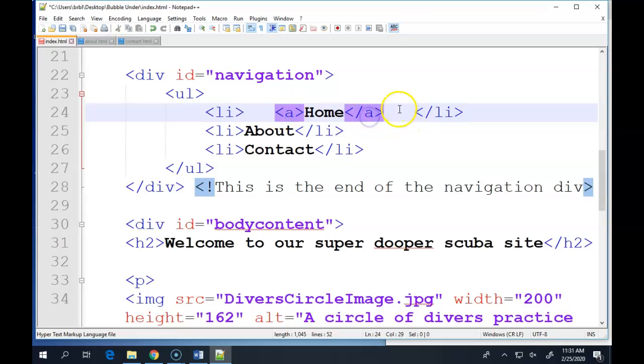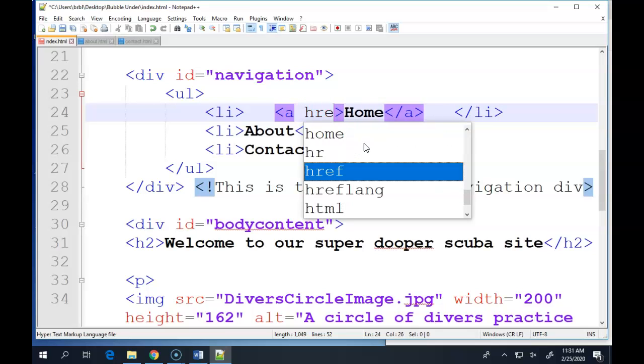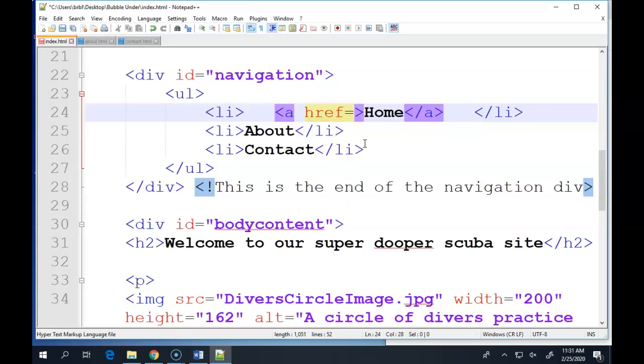So, I space this out, you guys can see that the word home is a list item, but it's wrapped in anchor tags. The only problem is that this is too generic. Anchor to what? I didn't give it any more of that information. So we have to say more in that opening A tag. So after the letter A, click to make a space, and we're going to do href equals, remember that's hyperref, where's it being referenced to, equals, and then in quotes, we put the exact name of the page that we want it to go to.